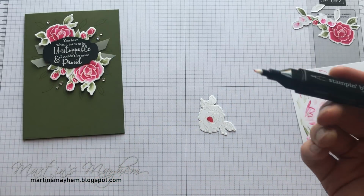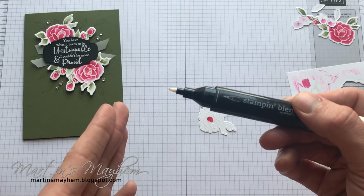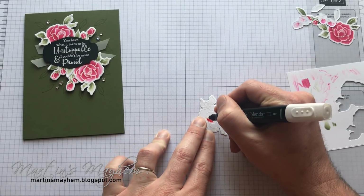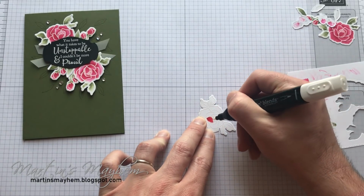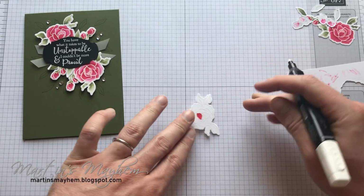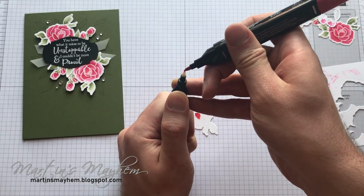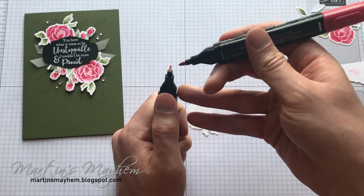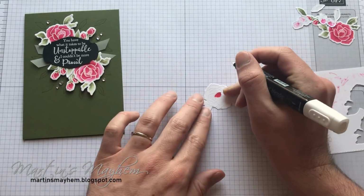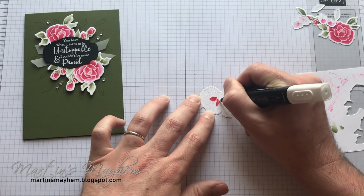You just need to remember that this is going to become less Real Red and more Colour Lifter. So you can't go bottom, top, back to bottom, because then you're going to lighten this bit too much to this bit and it's going to look a bit backwards. So again, just restock, and the longer you hold that there, the more it absorbs. So for these teeny tiny ones in the centre, I'm not going to need as much.